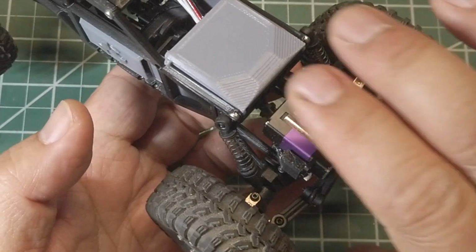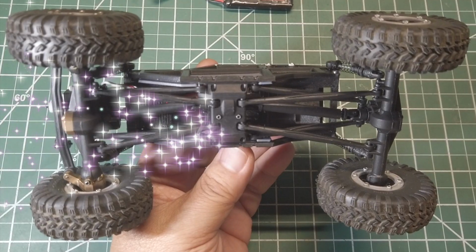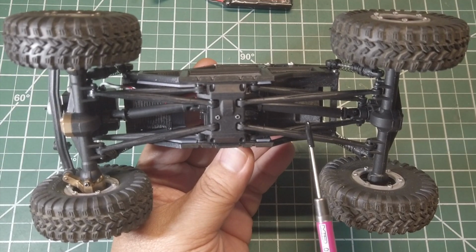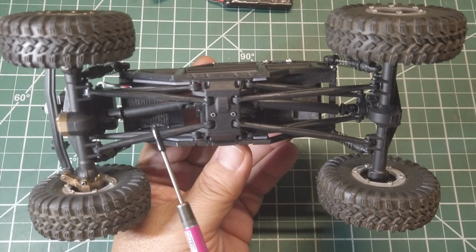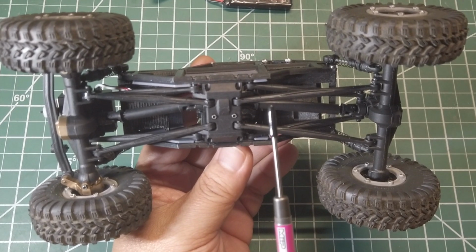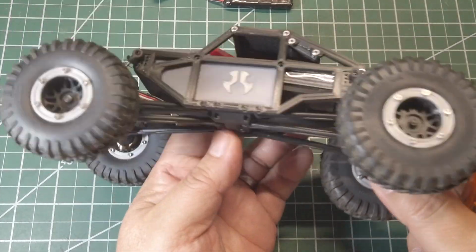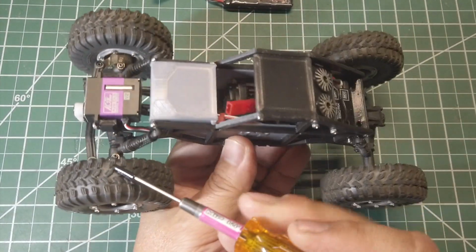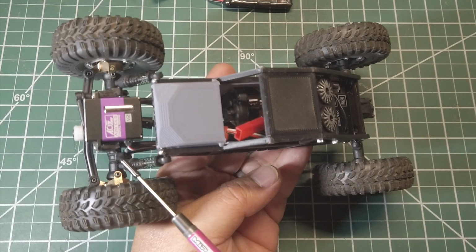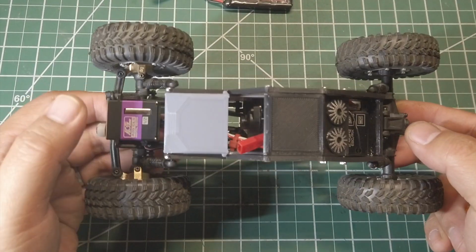I'm not a big fan of flex, so this setup works well for me. Links. My original plan was to use the Deadbolt rear links and use the C10 Jeep front links for the front, giving me a bit of extended wheelbase. But I ran into a slight issue. As I mentioned earlier, the AGFRC or the Reefs Micro 99 servos are quite a bit longer, and I ran into clearance issues on the front end.